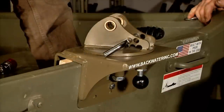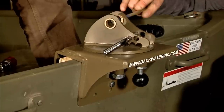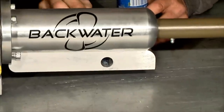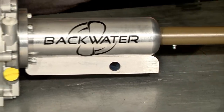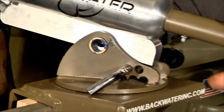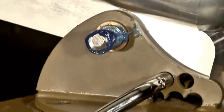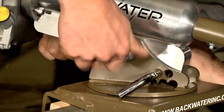So next, we're going to install the engine onto the boat. We're going to put a light film of grease in the bushings, and also into the bell housing of the engine. And we'll simply slide the bolt into the bell housing and install the nylock nut.